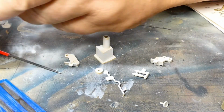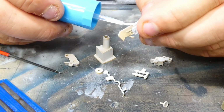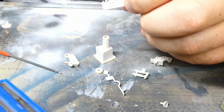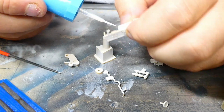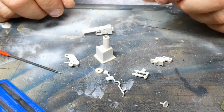I'll use a bit of extra thin on that, I think. Just to show I'm not scared of it. Just run it down there, let it flow, let it flow. Turn it upside down. Flow, flow, flow. That's that bit stuck on there firmly.